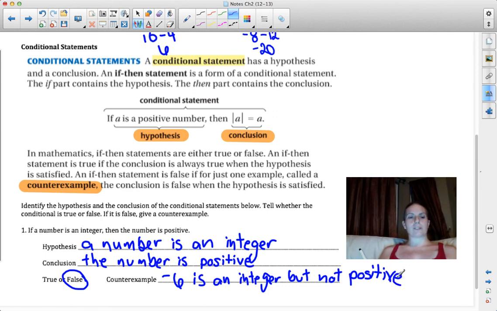On the next page, you'll find example number 2. Why don't you go ahead and give that one a try? I'll give you a moment to fill it in, and then I'll put the answer up, and you can check and see how you did. I'm fairly certain that you'll be very confident in this one. It's not a tough concept. So go ahead, turn to page 2, give it a try.